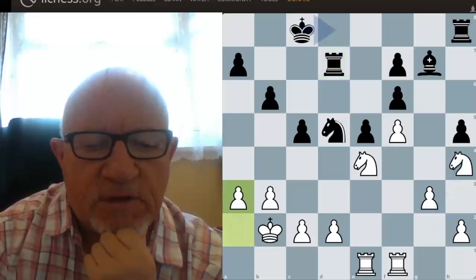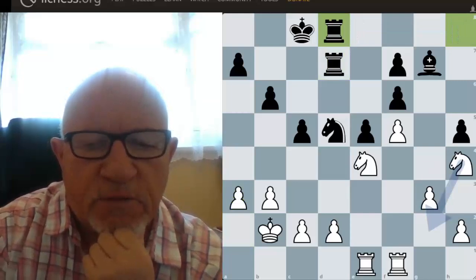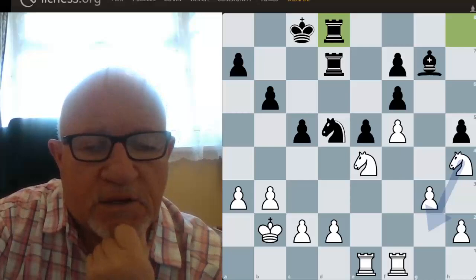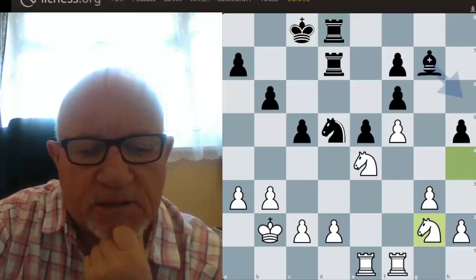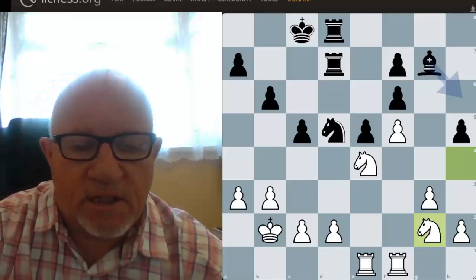So he's played rook d7, a3 just to prevent the knight from going into b4. He's doubled up his rooks, so that's where he intends to make a go of it. And I brought my knight back to g2, as it's not doing anything out there anymore. It's not needed there, and I did say I would bring it back.